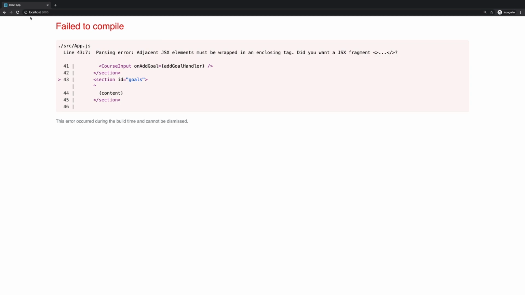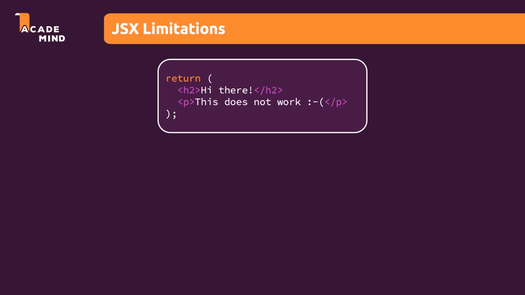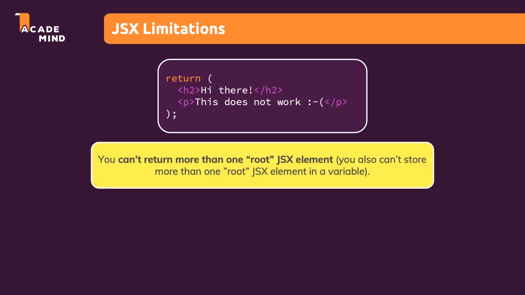And with root level, I mean that we have two JSX elements next to each other, not wrapped by another JSX element, and we then return these side-by-side JSX elements, or we try to store them in variables. This will not work, because in React, in JSX in general, you can't have more than one root JSX element. So if you return a value, or if you store a value in a variable, or in a constant, or in a property, that value must only be exactly one JSX element, not 2 or 3 or 4 side-by-side adjacent elements.